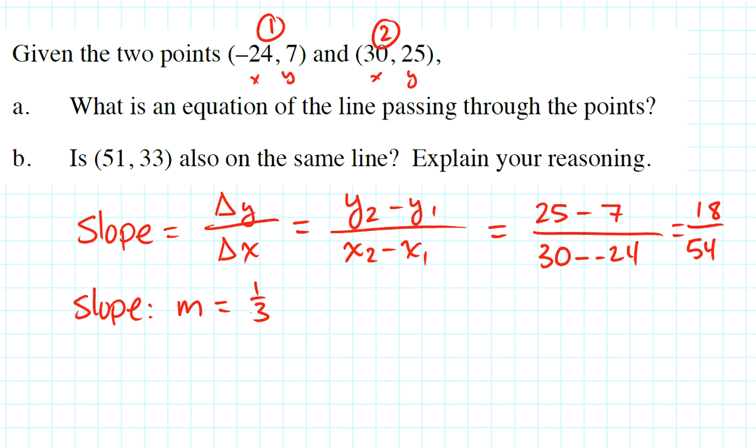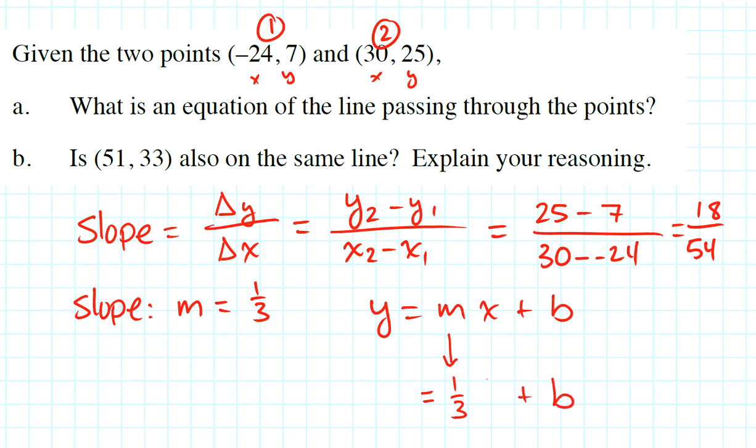Now that I know the slope, I'm going to use that information to find the y-intercept. So I'm going to go back to this, y equals m times x plus b. And I'm going to plug a few different values in here. I'm going to choose to use the second point. I could use the first one just as well. But I'm going to use the x and y from the second point with the slope that I've just found. The slope was 1/3. I'm going to use these values in order to figure out what b is.